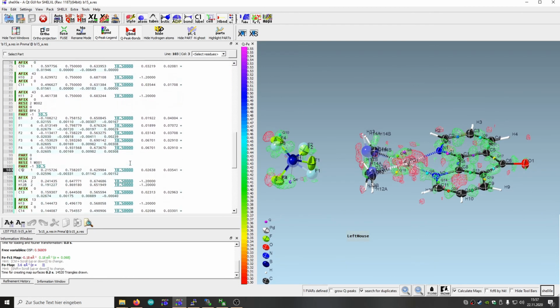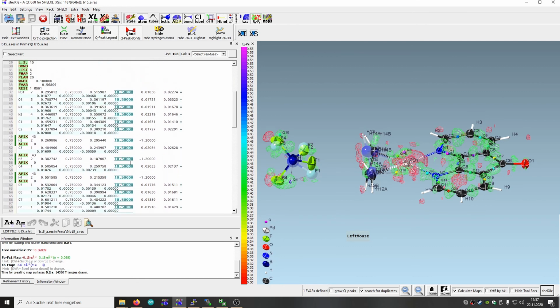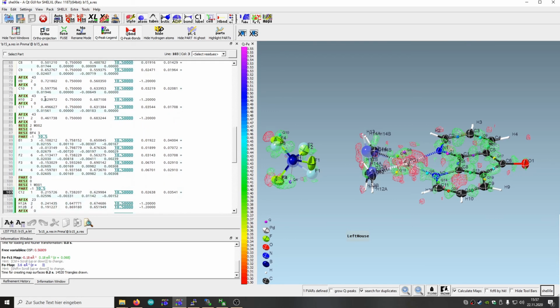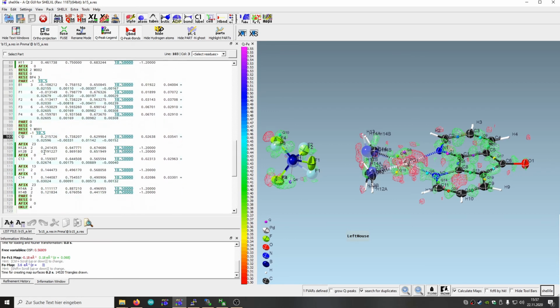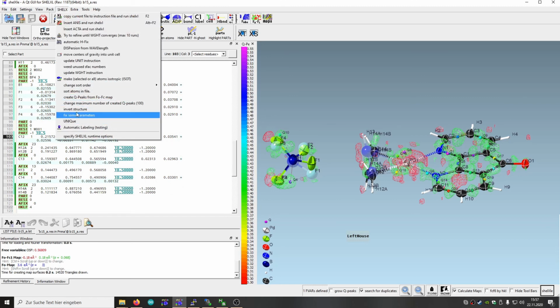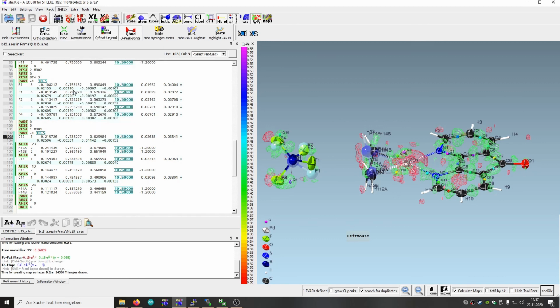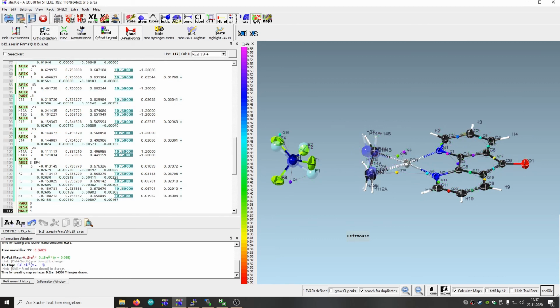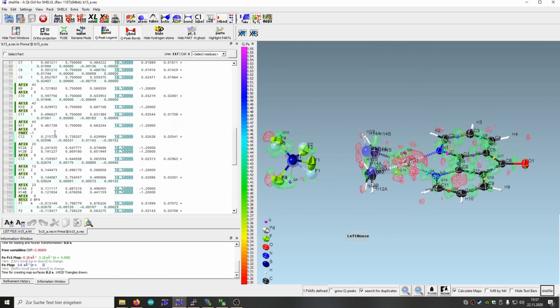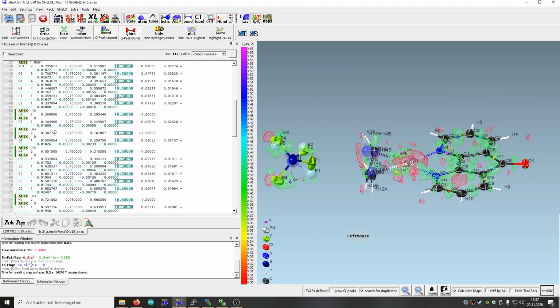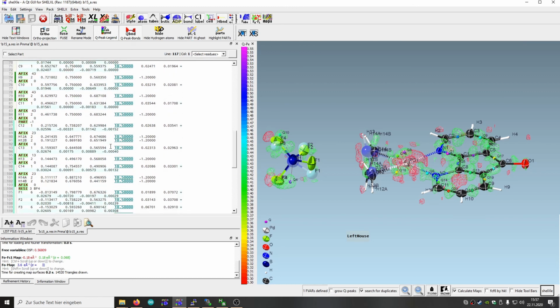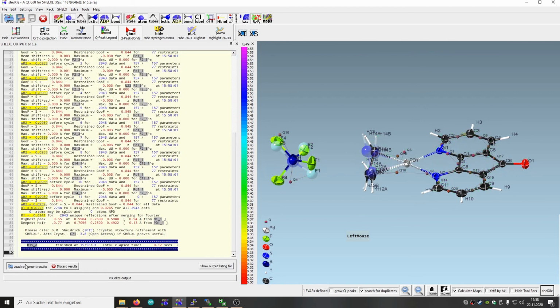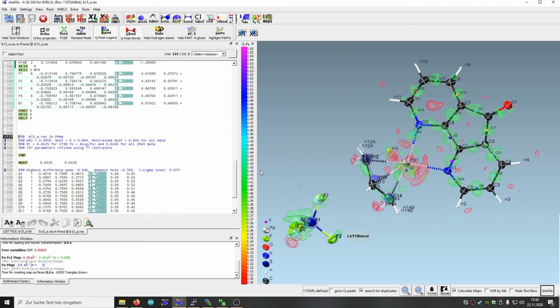And now there's something I'm not really a fan of, because we have here our residue M001, then we have BF3, and then again M001. Let's see if we can sort that thing in the file. And yes, it seems to be working. Yeah, so let's refine that again.